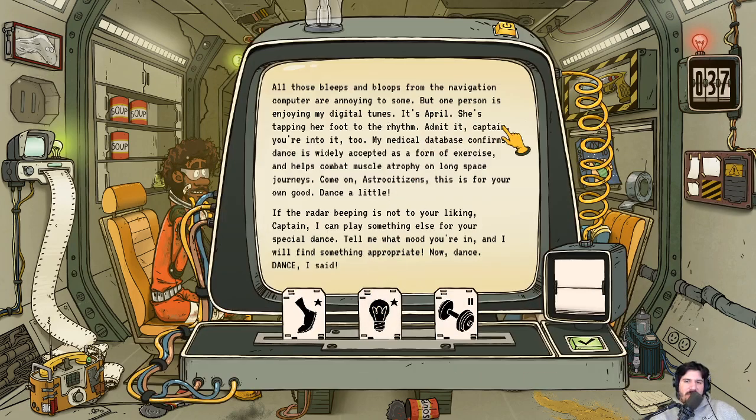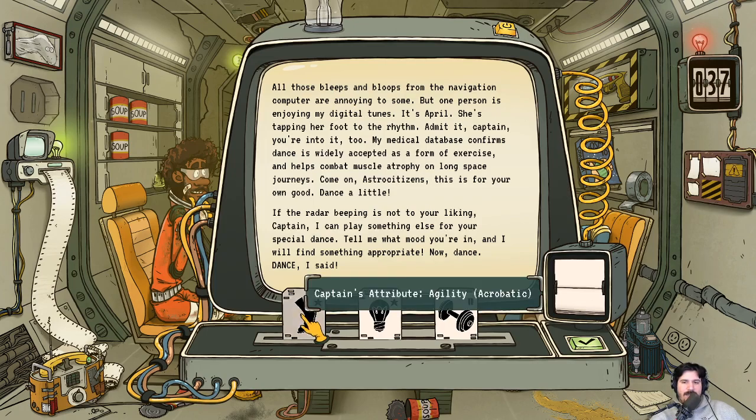All those bleeps and bloops from the navigation computer are annoying to some, but one person is enjoying my digital tunes. It's April. She's tapping her foot to the rhythm. Admit it, Captain, you're into it too. My medical database confirms dance is a widely accepted form of exercise and helps combat muscle atrophy in long space journeys. Come on, astro citizens. This is for your own good. Dance a little. If the radar bleeping is not to your liking, Captain, I can play something else for your special dance. Tell me what mood you're in, and I will find something appropriate. Now dance. Dance, I say.